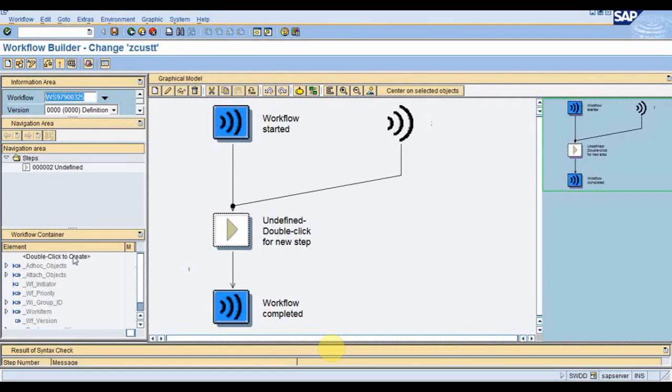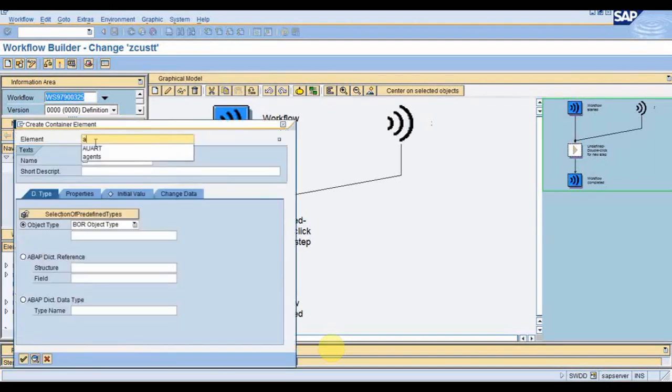Once you do the binding between this event and the workflow, you can get all the values in the workflow. I will show you how. First let me create two container elements, because I will be populating two parameter values.